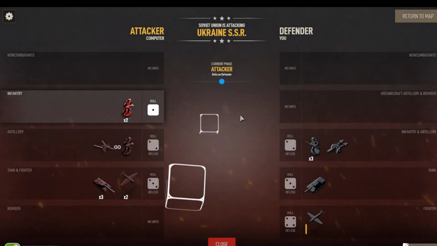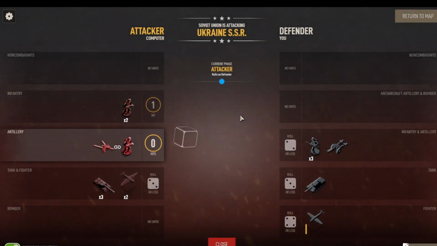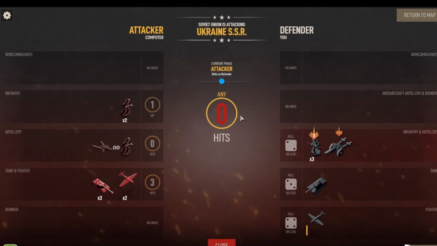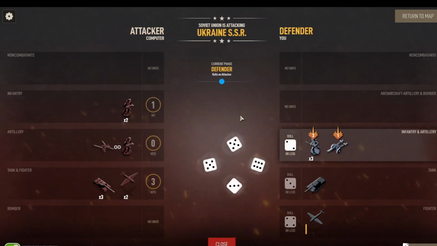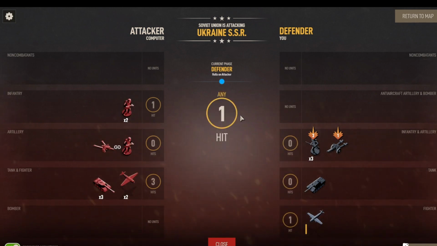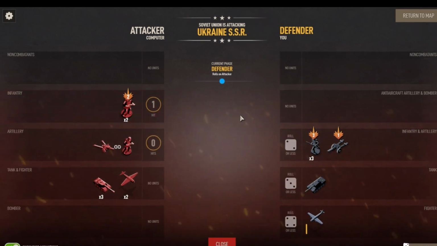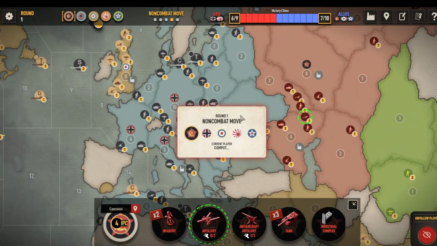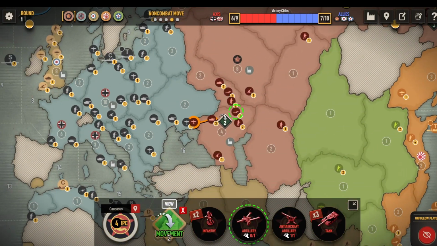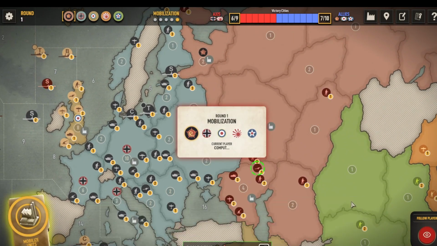There we go. Okay, the controls are a bit finicky, but that ain't good. Okay, infantry and artillery is gone. And with these defending rolls, yikes. Oh wait, they stopped attacking.